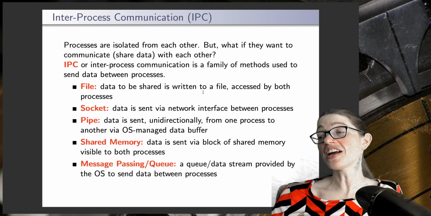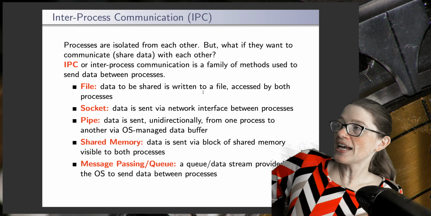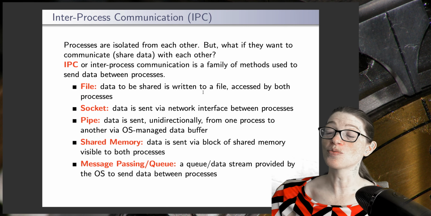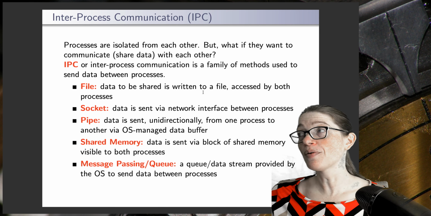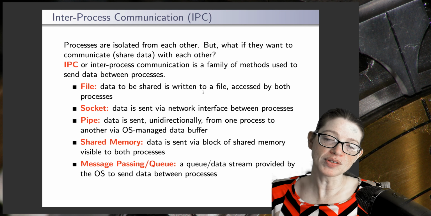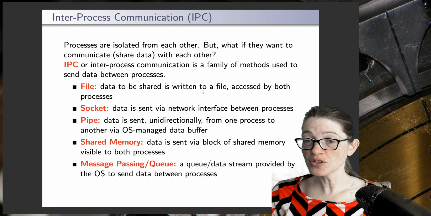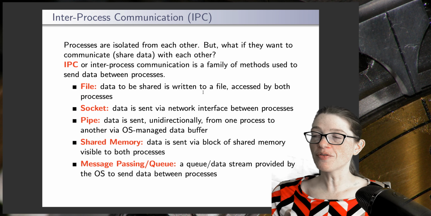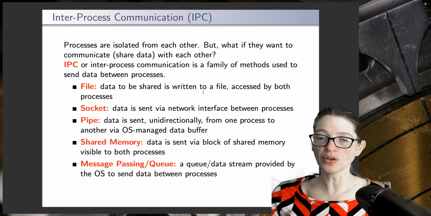Of course, you're going to have some synchronization issues here. For example, the process that's supposed to read needs to wait for the process that's writing to be done writing before it does the read, or you end up with some problems. So that's one thing. But using a file to have communication between processes is absolutely one way that you could do it.